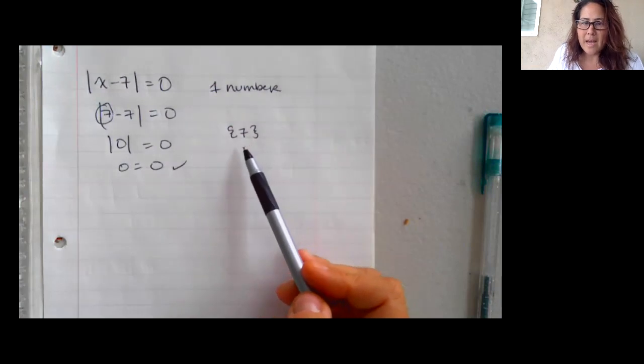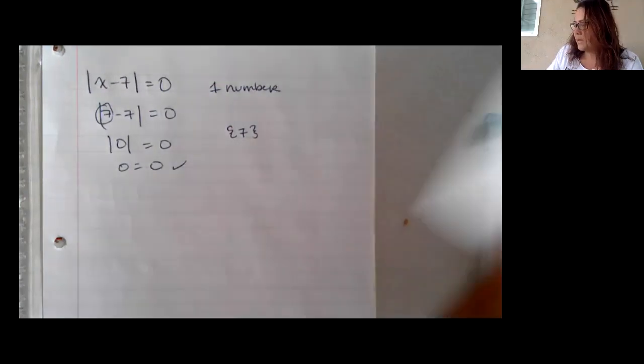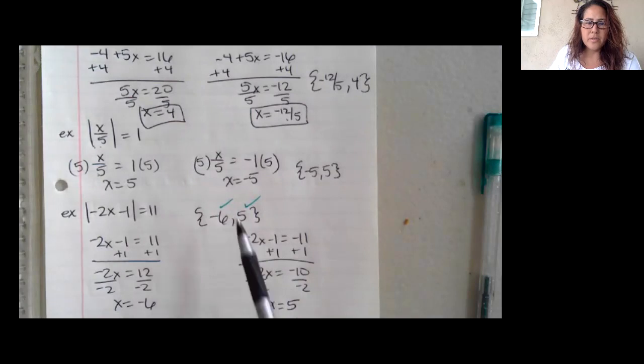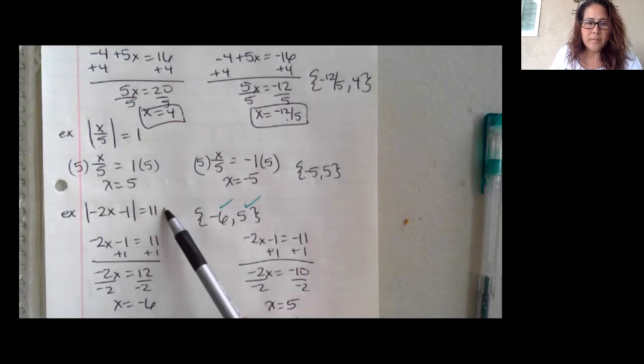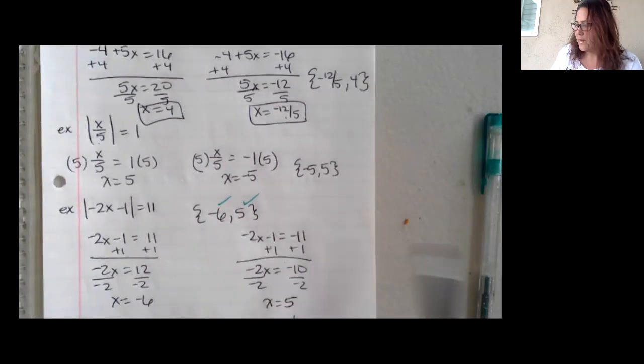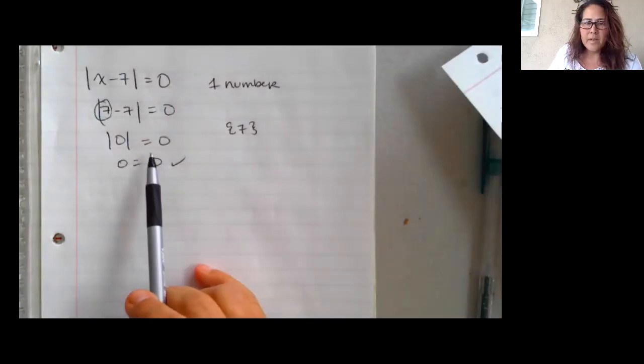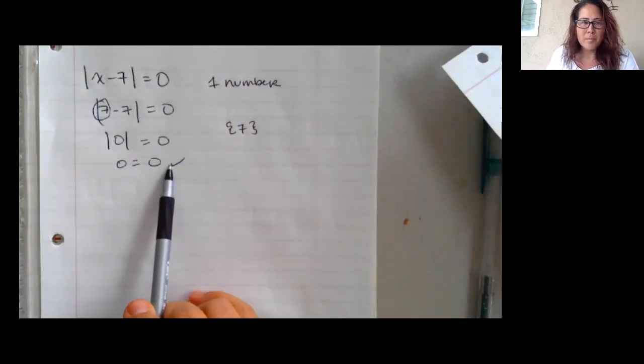Otherwise, please get into the habit of doing it this way, where you break up your absolute value into two equations and solve. Like I said, this one and the no solution are just the exceptions.